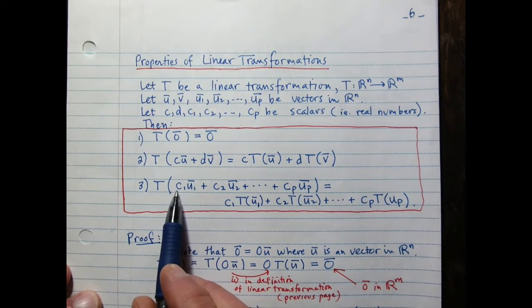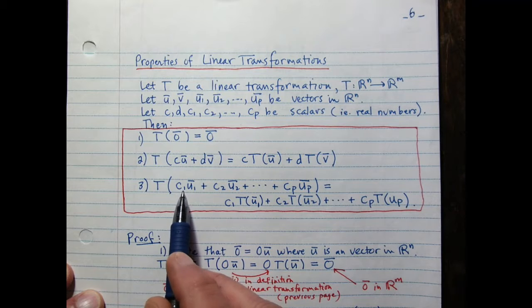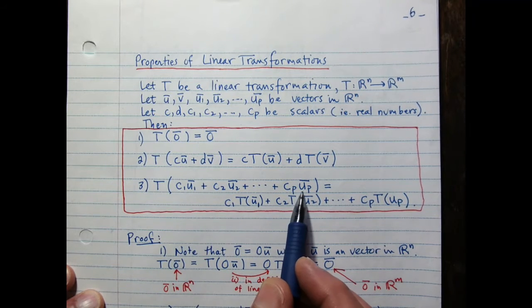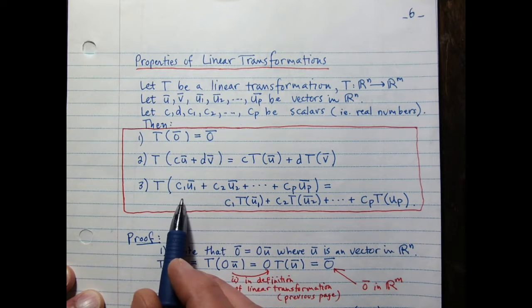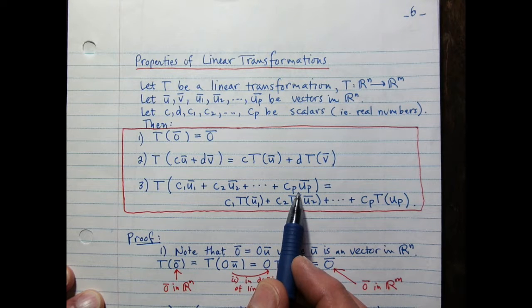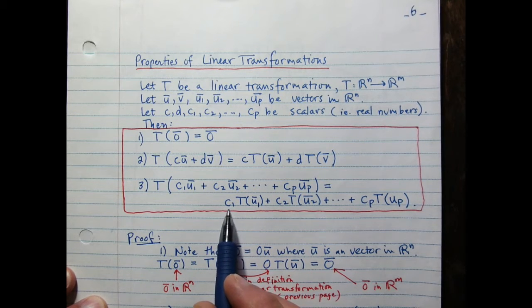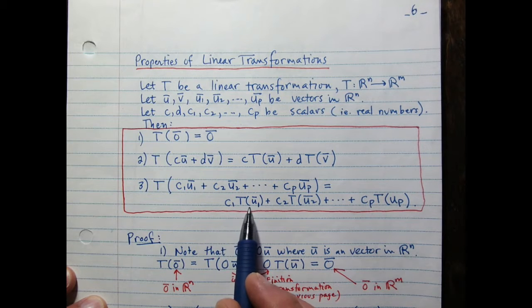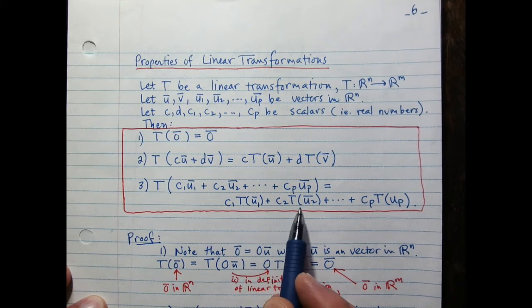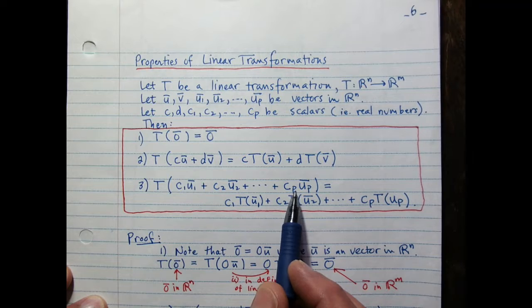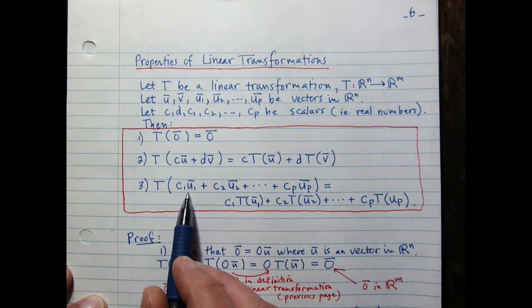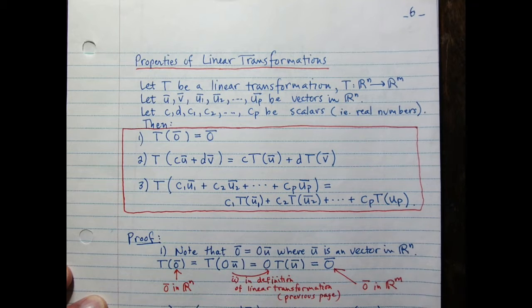It's just saying if you have a finite sum, a linear combination of p vectors, so you can think of the C1, C2 through Cp as weights, those scalars, the image of this linear combination of vectors will be equal to the first scalar times the image of the first vector plus the second scalar times the image of the second all the way down the line. So when you have a linear combination of vectors, if you just know the images of the original u1, u2 up to up, basically you can figure out the image of any linear combination of those from that.